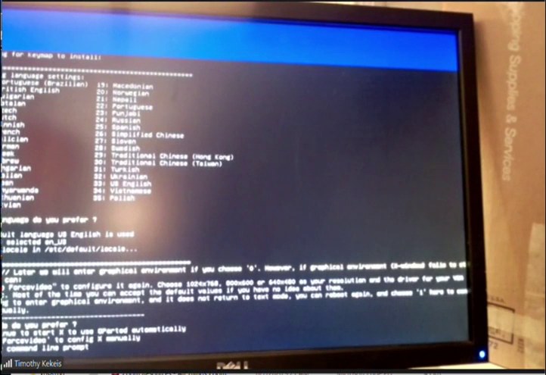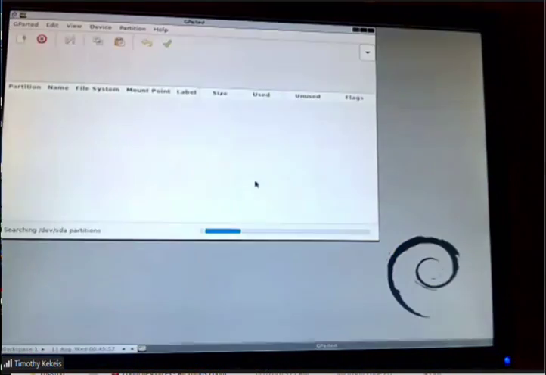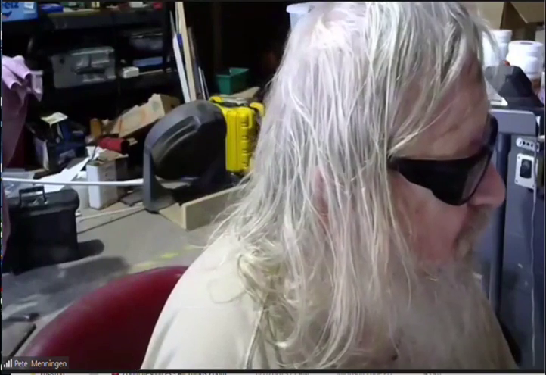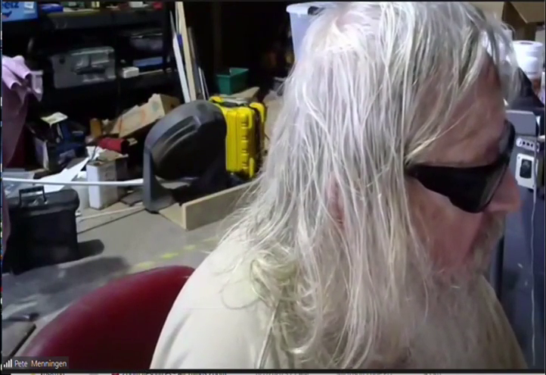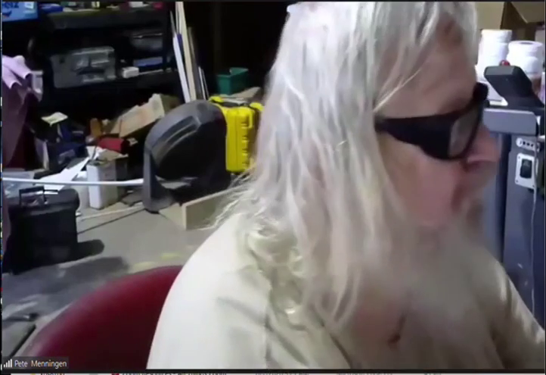Then it asks you, which mode do you prefer? And it defaults to 0, which is to continue with Start X. Start X is a graphical display like we're used to on Windows or a Mac. So just hit enter a third time, and now it's going to launch, I hope, our graphical interface. Yay. And that's GParted. I hate having to do all this balancing. I don't have a choice.